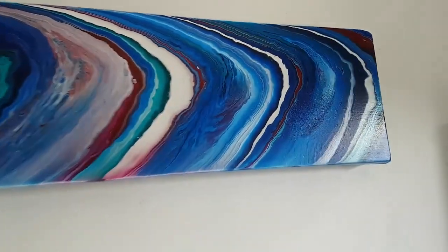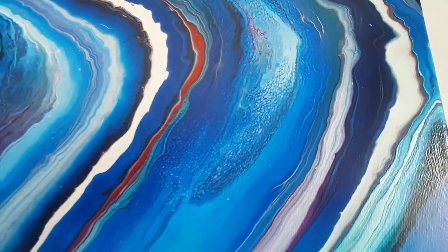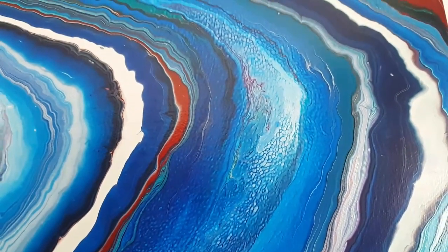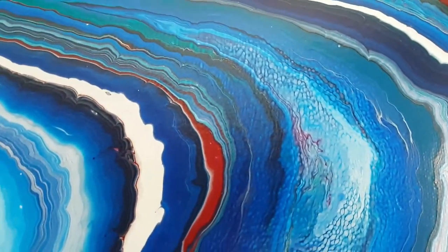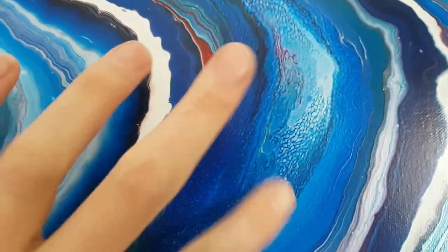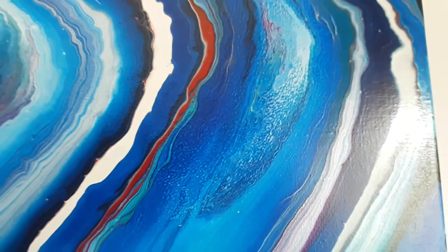But I do want to show you something here that I've only seen with golden paints. Sometimes when they dry, they create this little pattern there. You see those little bubbles? You can call them cells if you want. And it's perfectly smooth, like it looks like texture, but there's none. You can see the shine from the pouring medium.